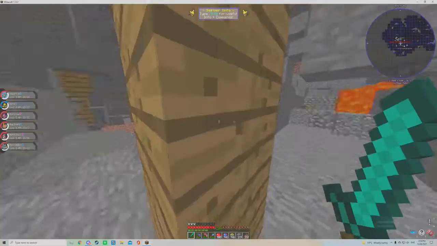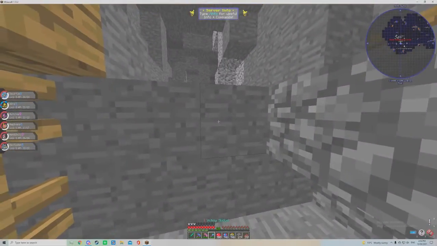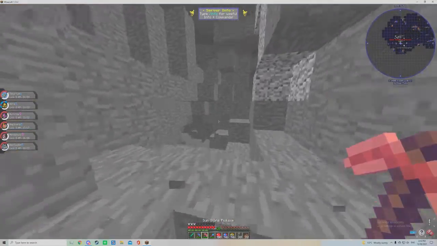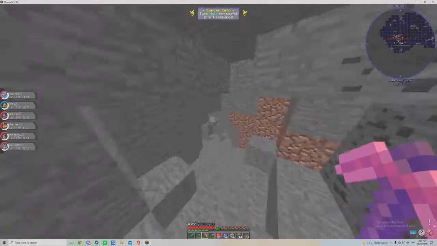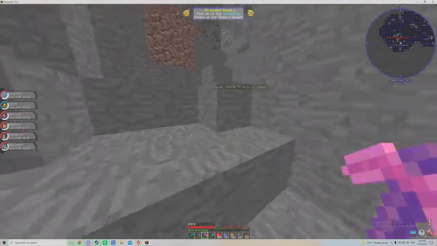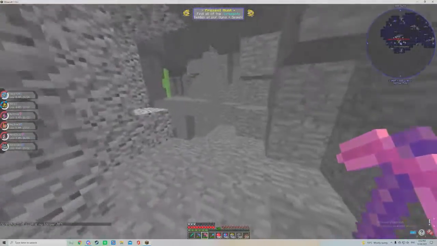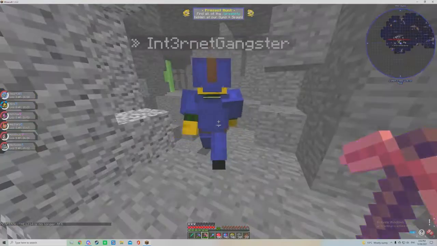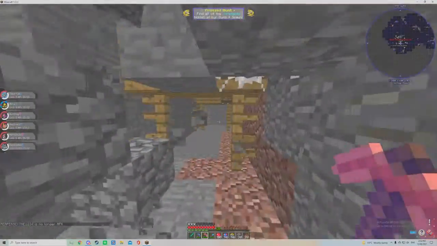I don't want to be in this mine shaft. I know it's already deep. Now, where did I drop from? Oh, up here. Alright. Oh, my sprint. Is there anything else? Yeah, this way.